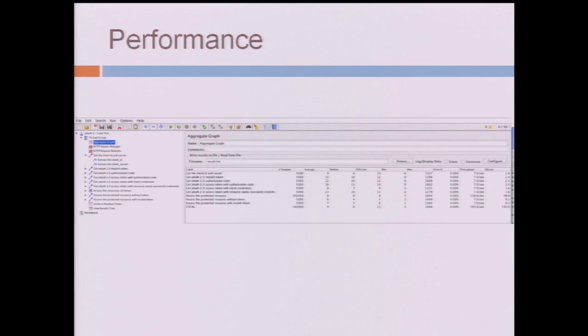A little bit of performance information. We use JMeter to develop a whole bunch of load testing, right? The picture is a little bit small, but if you look at the numbers, most of them to get our token are under 10 milliseconds. This was measured against some development servers, so if we have a higher-end server, it could be better.